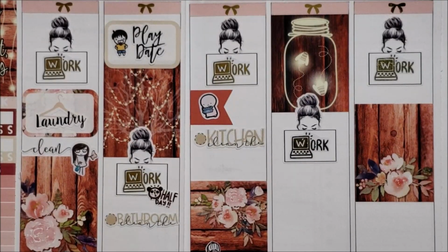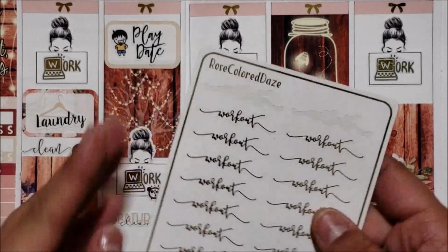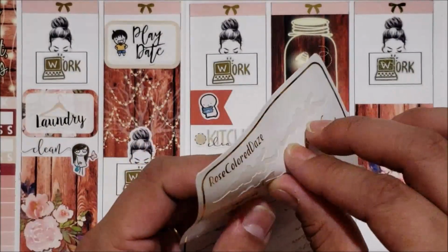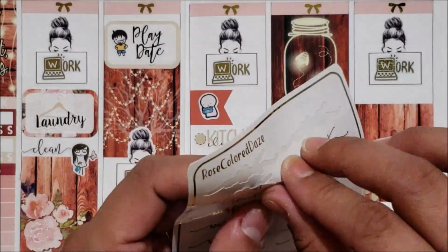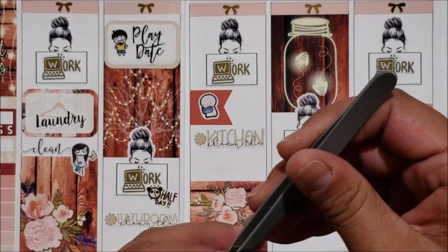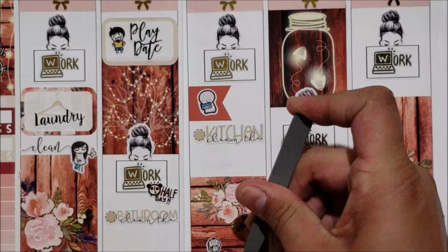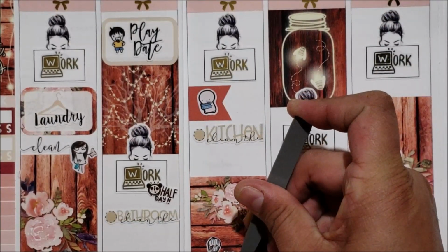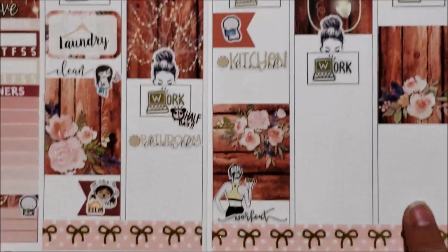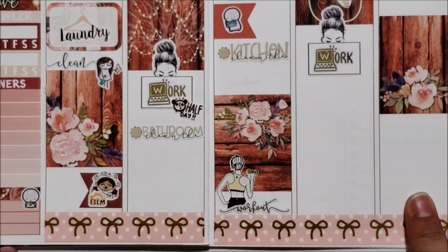And I took two of them off because I'm going to try to work out another day. And then I have these scripts from Rose Color Days. They're just in her shop in gold foil. And you can get them in all different kinds of foil, but they're just under her scripts heading. I really miss that she doesn't do the customs anymore. And I'm just going to layer this over the bottom and centered like you can't even see. There you go. And that's it.